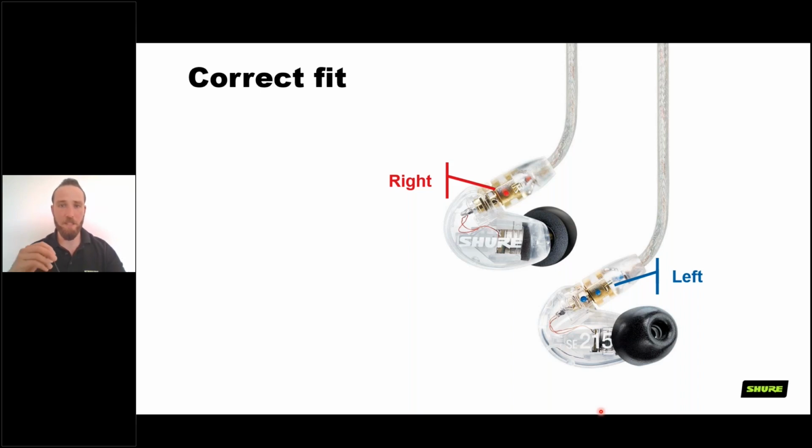And what I tend to be doing is I wrap the wire around my ear like this, and then I simply plug in the earpiece and push it further in, and do the same thing with my other ear. And then you have this one and simply use it to fix, and then nothing can go wrong, right?